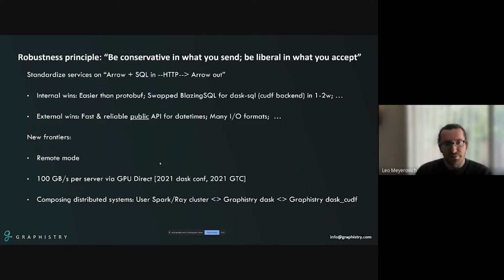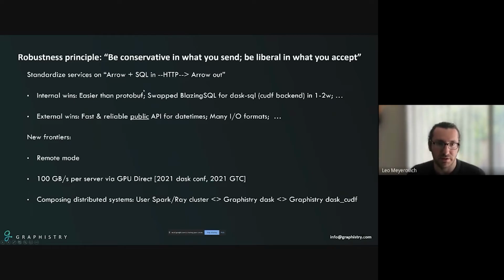From an architecture perspective, this is actually kind of interesting, both from an internal perspective and from an external perspective. Internally, like I mentioned, we used to do protobufs and we ripped them out. It's been great to use Arrow because a lot more is out of the box. You still get that fixed schema, type schema, things like that, but we just have to do a lot less to get it.